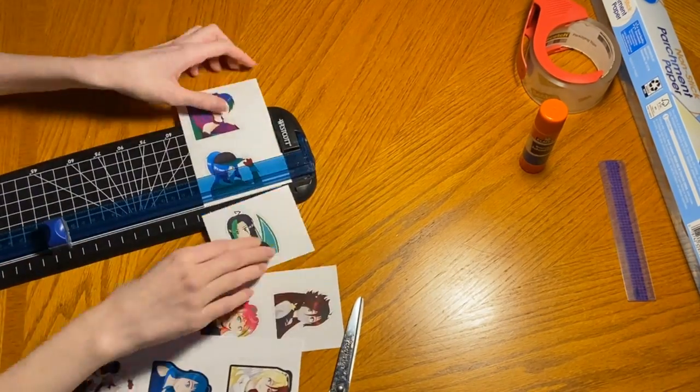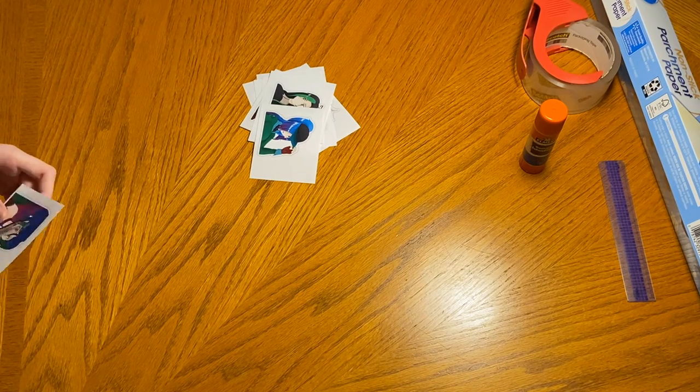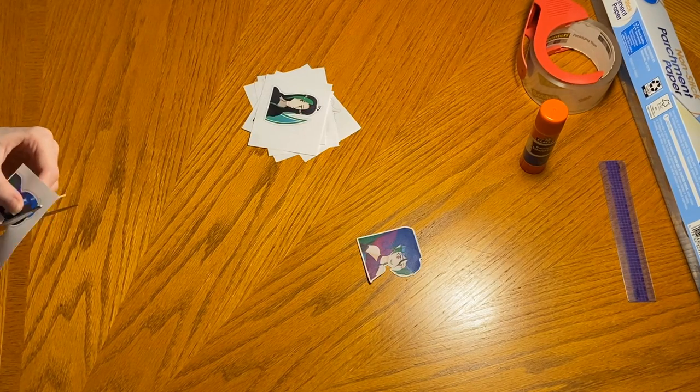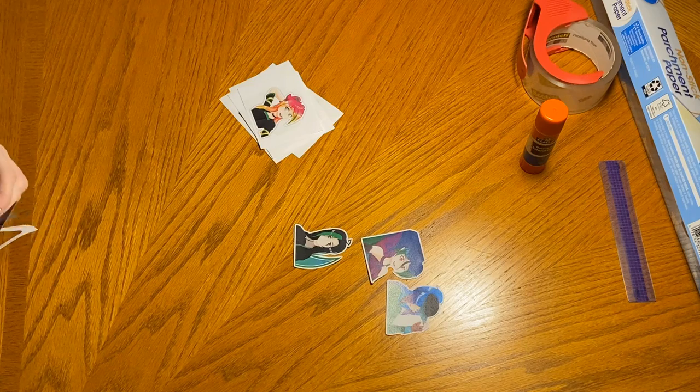Alright, now that you have everything, you're going to go ahead and cut out those PNGs. This can be the most time-consuming or even the quickest part depending on how fast or slow you cut these out. But make sure they're cut out how you want them and make sure the border is how you would like it.